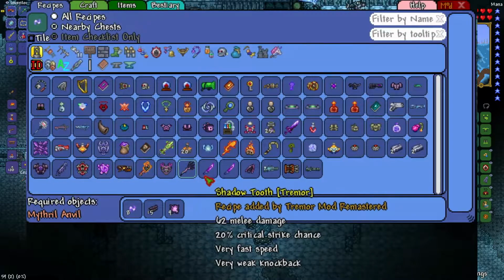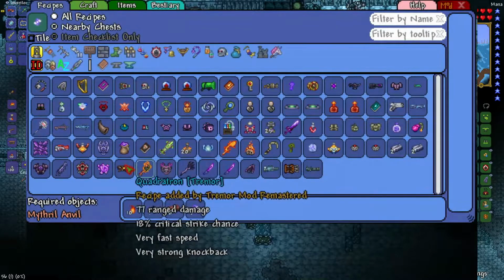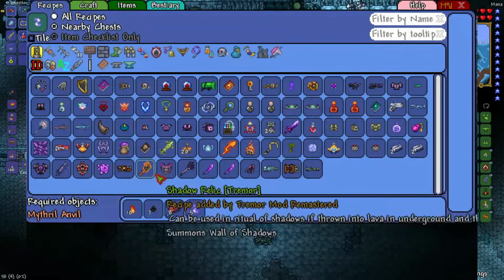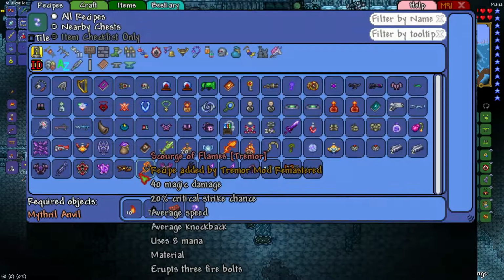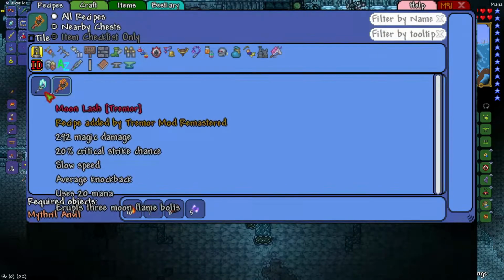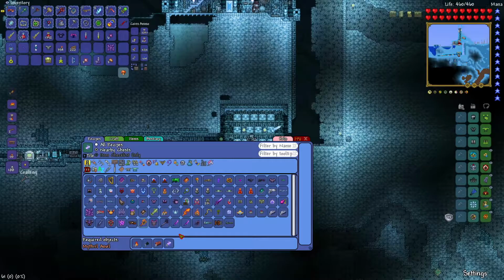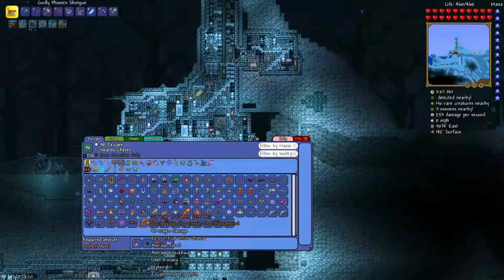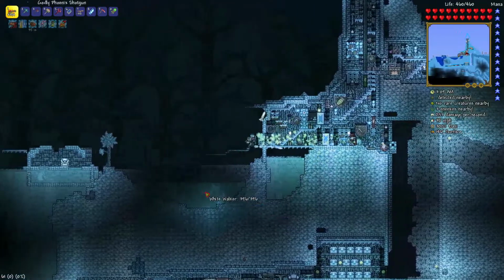Okay, sure, there's some stuff like Souls of Night stuff that are interesting, but Souls of Night, it gets kind of a... Let's see. Erupts 3 firebolts. Oh, this thing creates the Moonlash, right. Alright, we'll farm out one more item, aka the Scourge of Flames, and then we'll see how that goes.